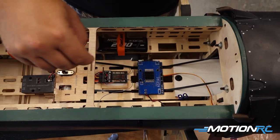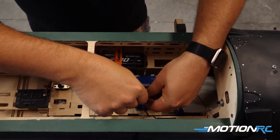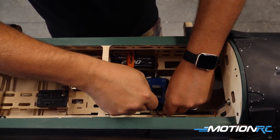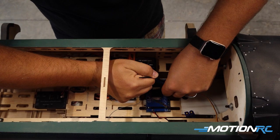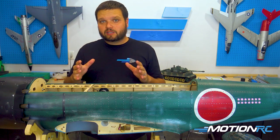The other thing you're going to have to figure out is where you're going to locate the actual Aspire board. Now, for our situation, I just took 2 zip ties and I mounted it right in front of my receiver and right between where the batteries go. There's a nice open area there. And what I did is just took 2 zip ties and ran it around my receiver. And that's how I mounted it.